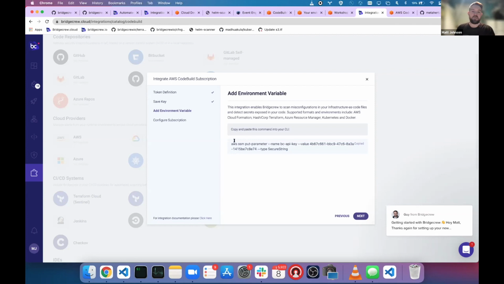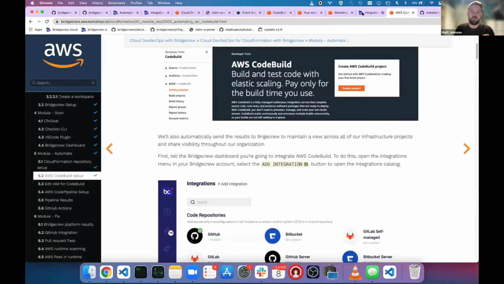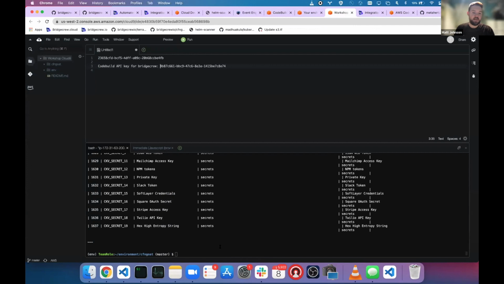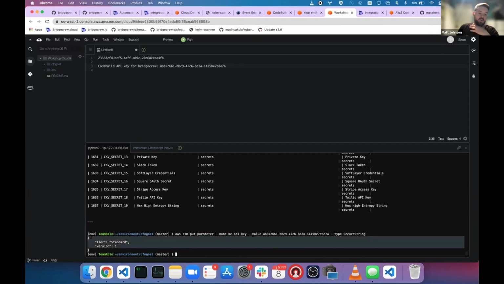So usually we'd have to go and configure the AWS CLI locally. We'd have to get the keys from here for your account and configure and install the AWS CLI. But by using Cloud9, that's already done for us. So in here, you'll find that I can just run an AWS command, and it's already going to be configured with access keys for the account that I'm running Cloud9 within. So if I go ahead and do this, I can just copy and paste that command, and we get a successful result back from AWS saying it stored that key for us.